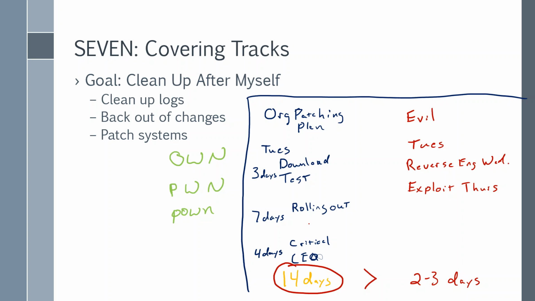This is something you need to bring to the business and say, hey, because of the way that systems are being exploited in the wild today very quickly, can we save time in testing and rollout so that we can get our systems patched sooner? This is one of those, I was talking about the adage of running faster than the bear, not running faster than the bear, running faster than everybody else. If everybody else is still in this 14-day window, they're getting compromised when you ran faster than them. You got this done quicker.